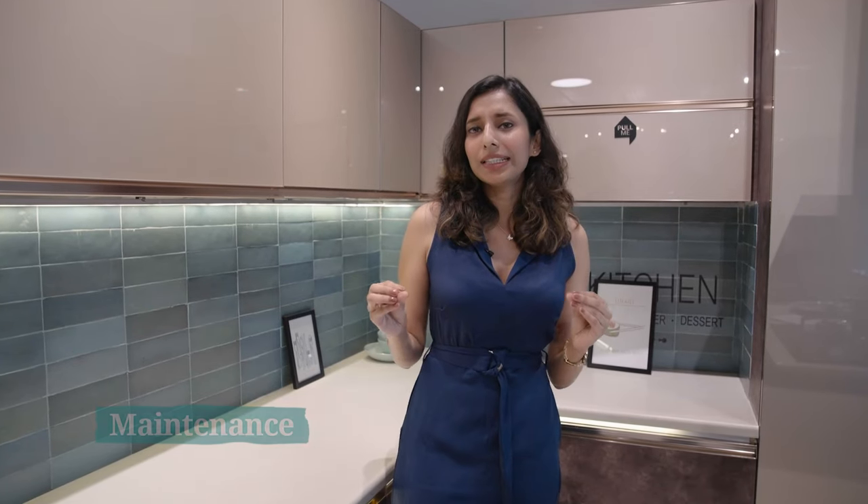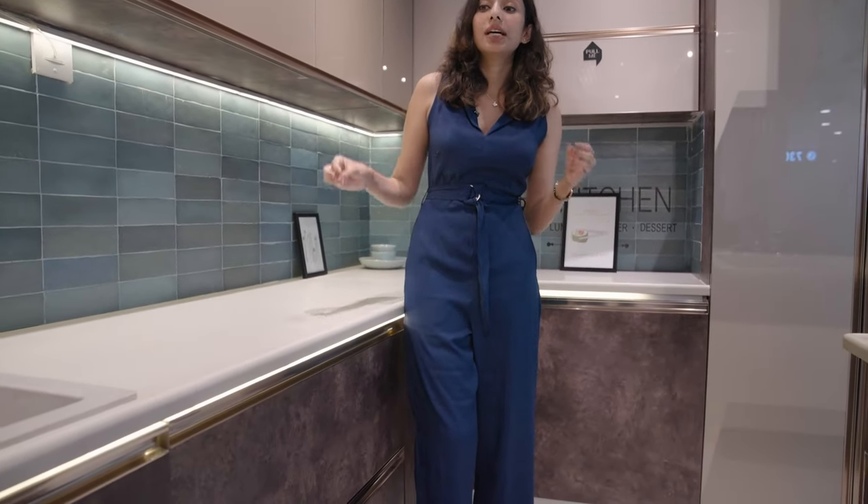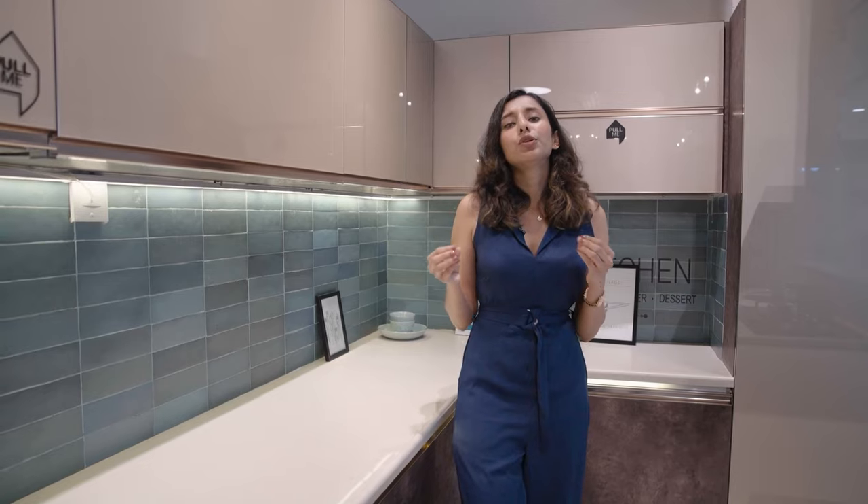To keep your acrylic kitchen clean, it's absolutely easy — all you need to do is use some mild soap and a damp cloth and wipe it off. But do not use anything with harsh chemicals or ammonia, as this can leave a yellow tinge in the long run or even cause slight scratches on your shutters. For laminate maintenance, if you go for finishes like a rustic laminate, you do not have to worry about scratches because you will hardly see anything. To clean it is also quite easy — all you need to do is wipe it down now and then.